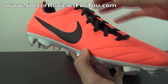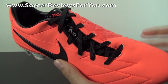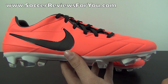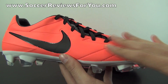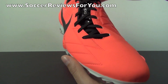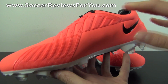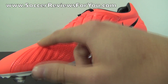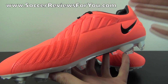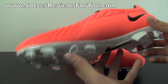Now, one of the main features on the newer models anyways, is Nike's ACC, All Conditions Control, and basically it's a wet control element on the upper. It allows for a little bit better friction between your foot and the ball, kind of keeping the surface of the upper a little bit more dry when you are playing in wet conditions. And overall, I feel like the Laser 4 is just a great pair of shoes to play in wet weather because you do have that ACC on the upper, along with this rubber adaptive shot shield that really does a good job of keeping the water off of your foot, and just allowing for pretty good grip on the ball in these wet playing conditions overall.